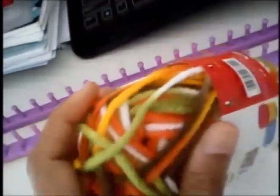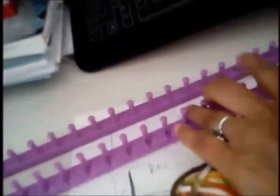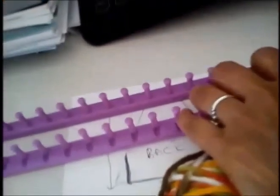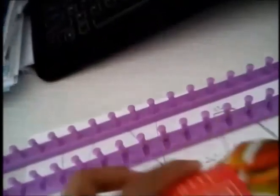Now that I've started trying out these looms, I've been experimenting with different designs, and I came across quite a few sweaters and cardigans, but the measurements don't really work with the loom. Even though I'd like to show you what those patterns are, I will probably get sued, because I can't just take somebody else's patterns and use them as my own. So what I've done is adapted the pattern.